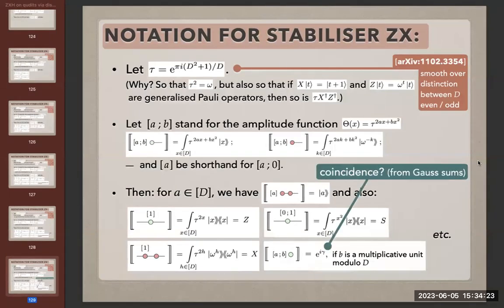Now, there's a question of how it is that this has come about. This actually took me very much by surprise. I didn't foresee this happening at all. It's quite possible that this result comes from the analysis of Gauss sums. I am not an expert enough in number theory to know a lot about Gauss sums, but it seems likely to me that the results of Gauss sums have come through working with Fourier analysis. And so it's possible that this is not a coincidence, but something from a common cause, something from just choosing to approach the representation of the Fourier transform in a particular way, which has given us something that involves the Fourier transform being represented simply.